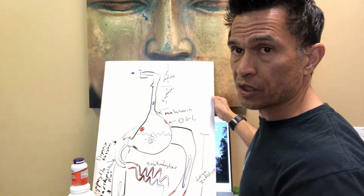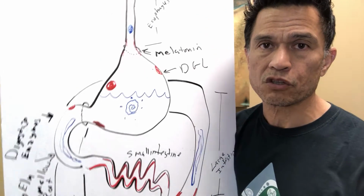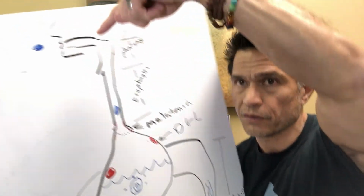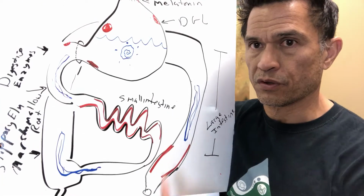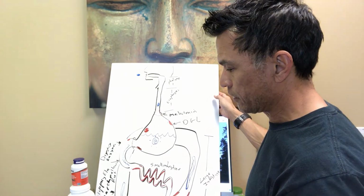Usually when the GI guys have to see you, that means you've been requiring too much medicine, and they'll scope this way and they'll scope this way. So you get a double scope. And it is helpful. It cleans you out, but it's not a fun thing to have. However, it makes the doctor and the patient a little bit more satisfied that there isn't a big disease going on. So again, it usually can be controlled if you control your diet and your beverages, take care of your stress, eat and walk, exercise, and don't eat too much.